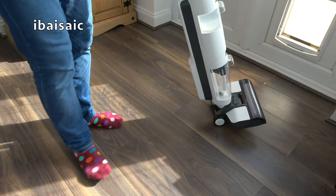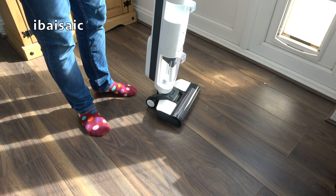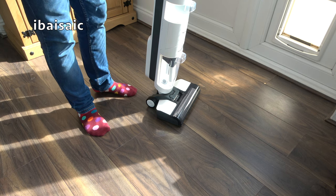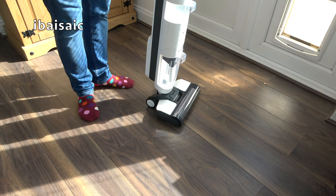Now, apologies for the sun going in and out, but hopefully we can see what the machine's doing. And obviously we'll look at the dirty water tank when I've cleaned this room. Okay, well, let's get cleaning.